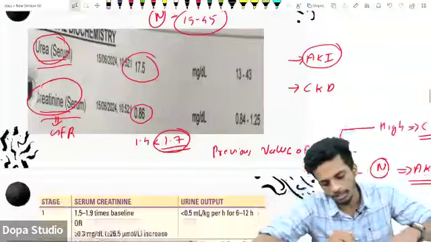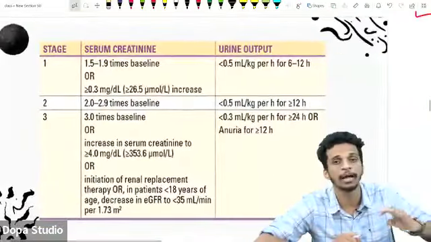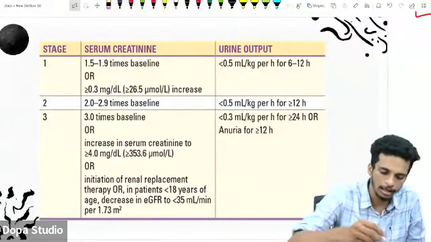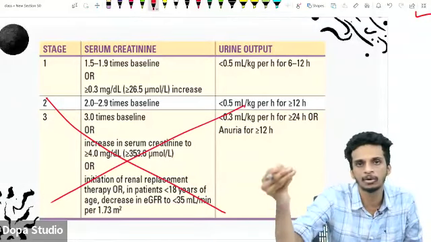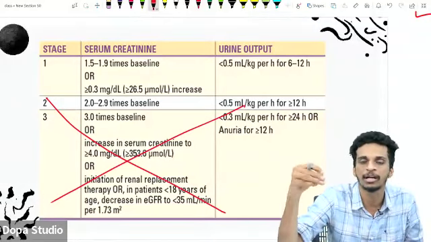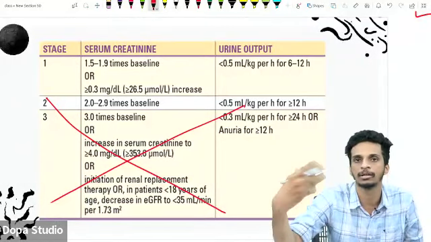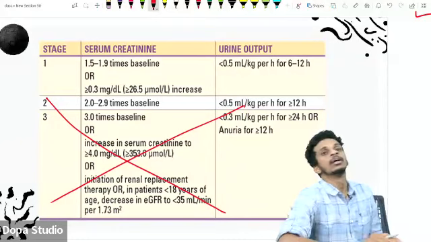And here I have just included a table which shows the definition of AKI. This is a table from Harrison. Let's ignore stage 2 and 3, because if we know that it is at least stage 1, we can classify it as AKI and say that this patient needs further investigations or further management. So let's know what AKI is.